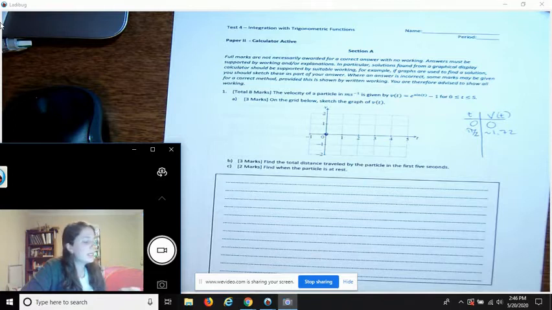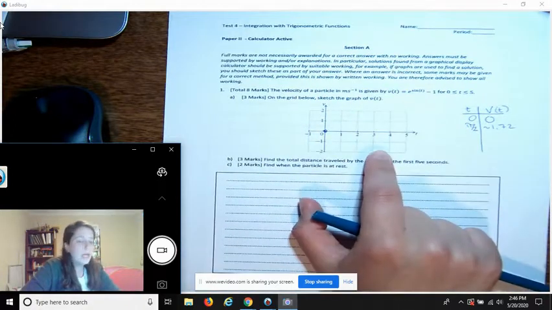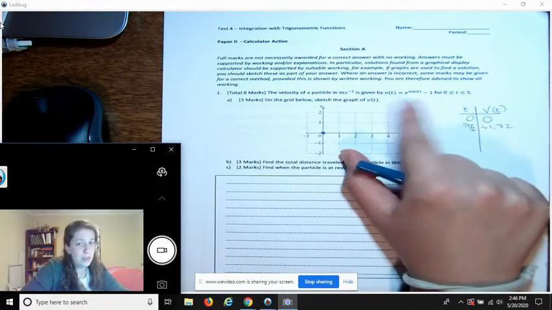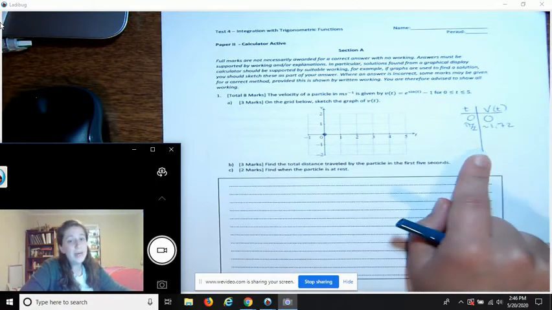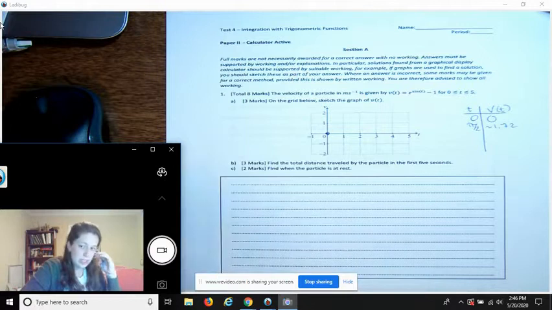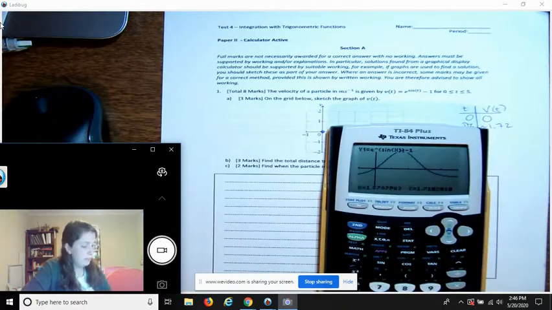Anyways, so we are working on paper 2, section A, number 1. I was looking at this, it tells you to graph in part A. I don't know how to graph this off the top of my head, but I can make a table. But it's also calculator active, so we could not spend all the time making a table, and we could just look at the key features on this function and calculate what those are.